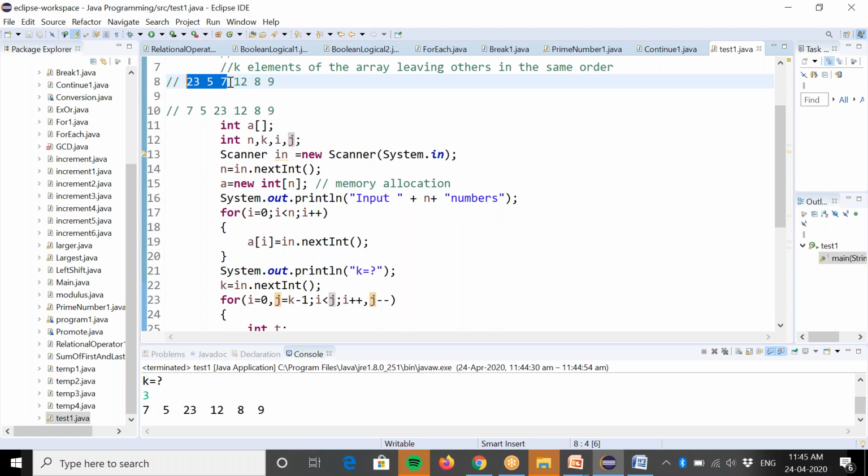So first three elements we want to swap, reverse. So for reversing, what I am doing is I am swapping the first element with the k minus 1 element and so on. Then I will swap the second element with the k minus 2 element and so on, right?